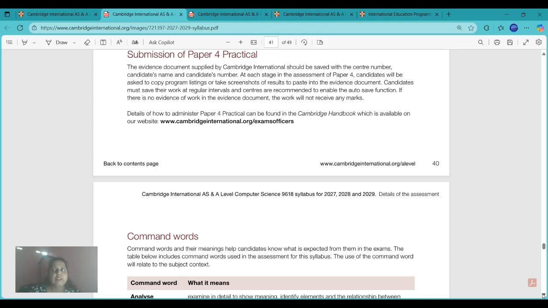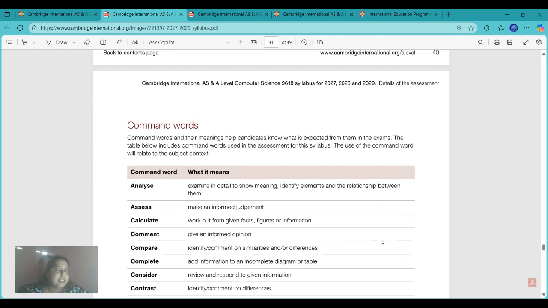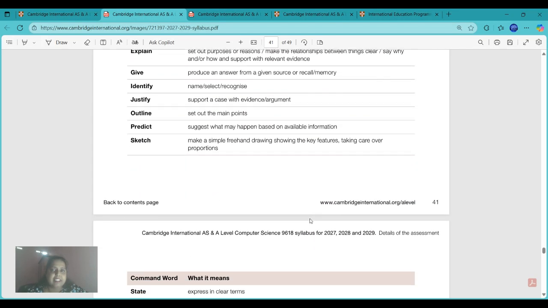Some students told me, as a teacher teaching students worldwide, that some schools start the language after 6 months or 1 year. But the best practice, what examiners tell us in discussion forums and training sessions, is to start the programming language from the beginning. From the first month onwards, we have to start little by little. Then when you go to A level, you can excel in paper 4 without any problem. In our syllabus, there are some command words. You need to have an idea about these, then you can provide excellent answers.